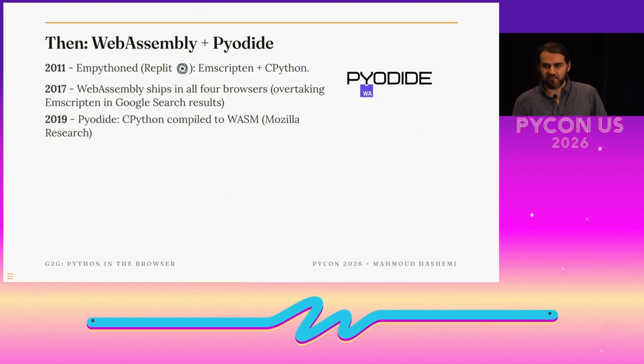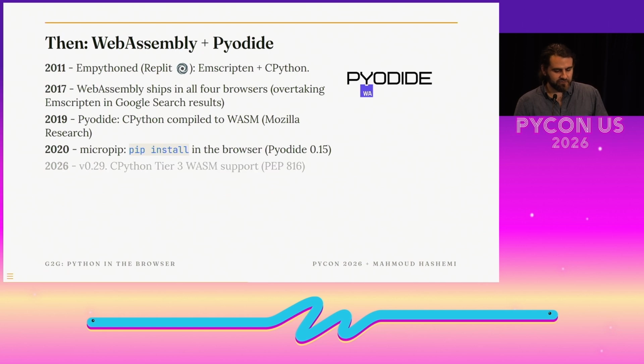And in 2019, Mozilla, in an attempt to sort of bring science to a broader audience, made a version of CPython that compiled to WebAssembly that actually had the standard library and so forth, called it Pyodide to go with their iodide scientific project. And in 2020, we got micropip with Pyodide 0.15. And now we're all the way to the point where we're even looking at putting WebAssembly packages into the Python package index. So you can have WebAssembly wheels hosted there. So really it has come into its own, as I will soon show you.